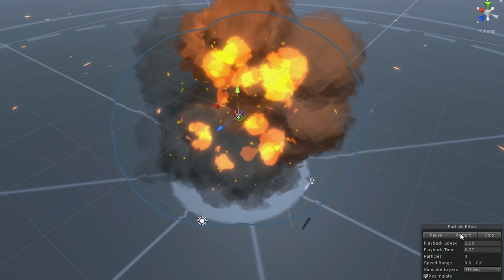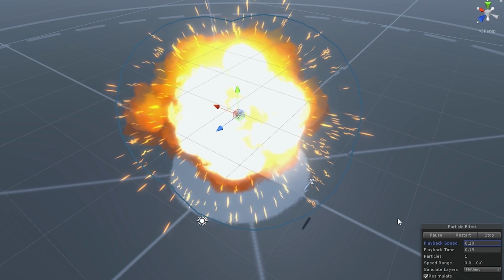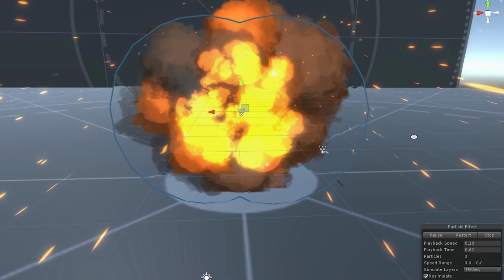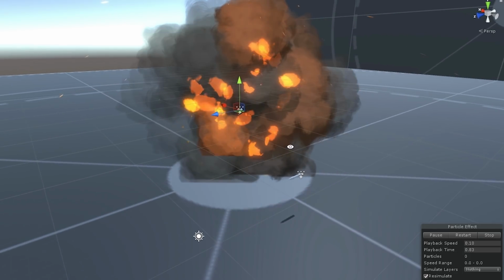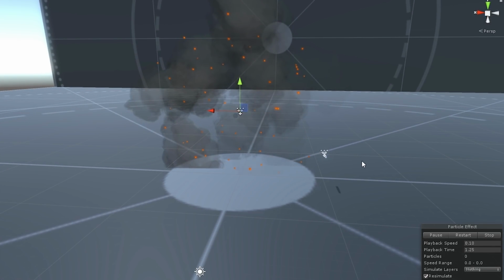So this is a simple explosion in the game. I'll slow it right down and break down all the layers on it. Unity allows me to slow it right down. Right, so as you can see here, there's lots of fire and explosion and central parts and smoke and sparks flying off, and then it all dies off, and at the end there's some debris.